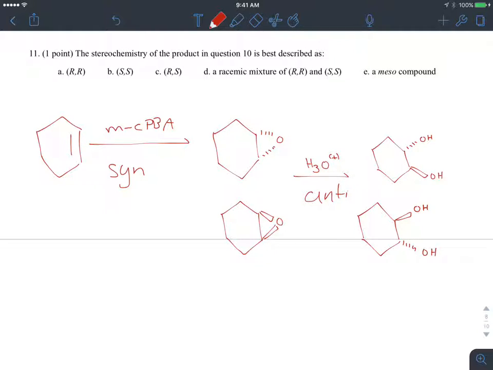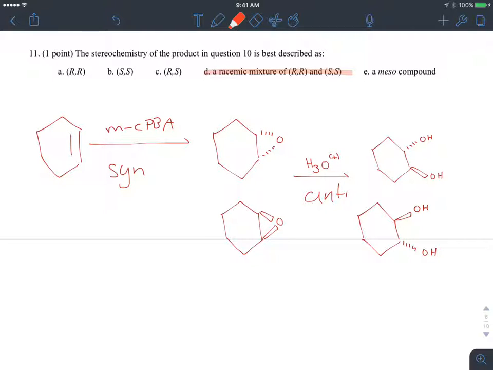Both of these, when they're opened, are going to keep one configuration, but the other configuration, since this is an SN2 reaction, is going to invert the stereochemistry. And that's why you get the bond going away from you in that case, because of a backside attack. The same thing goes for over here, where you kept that configuration, but in the backside attack, you invert the thing that is added, in that case water, which was deprotonated to form the alcohol. And so that's why the answer to 11 is a racemic mixture of R and S.